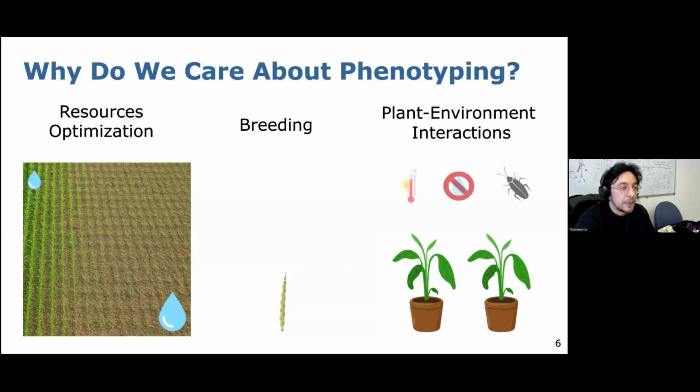There are several elements that can change plants, for example, different temperatures, scarcity of water, the presence of pests. And while we could monitor all of this information, it's actually way easier to just look at the plants, and when their appearance changes, we can intervene in the field and try to solve the issues.